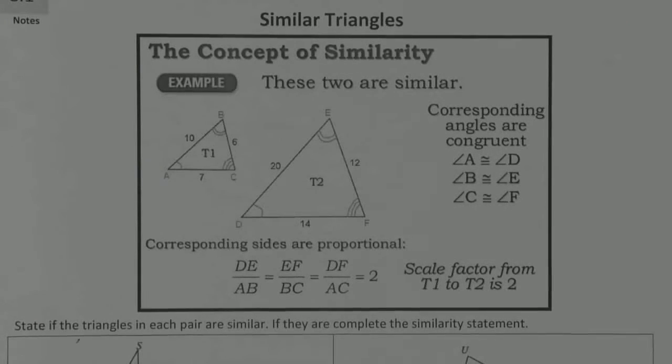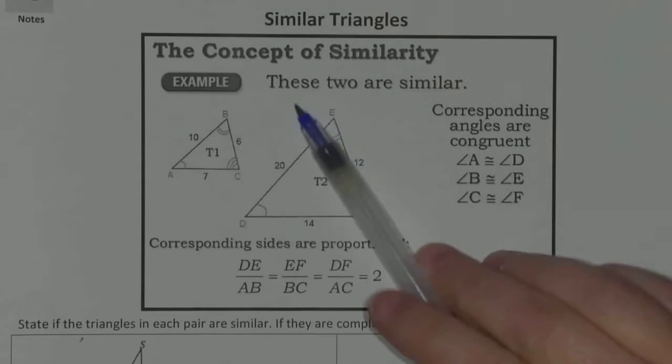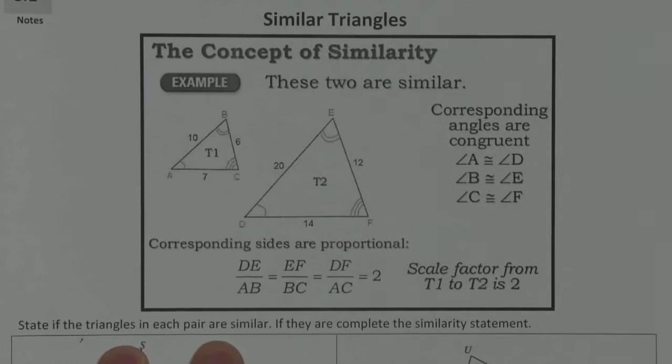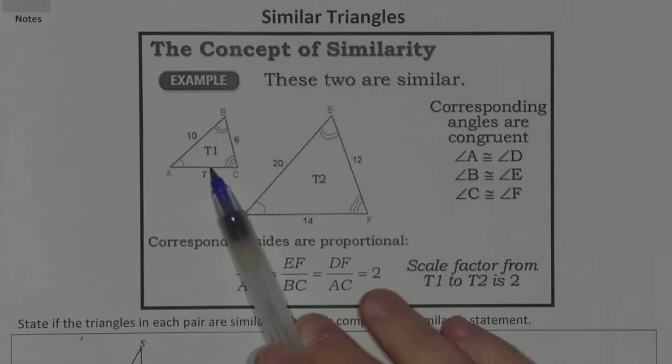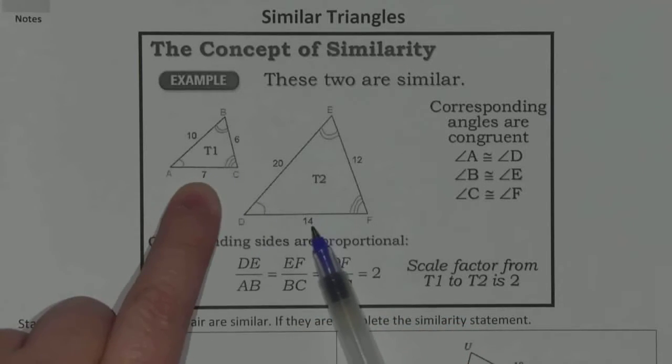All right, this is Note-Taking Guide 8.1, so the very first section of Chapter 8. And we're going to talk about the concept of similarity, meaning are two figures similar to each other? And if they are, how are we going to tell? So I've already talked about the fact that in order for them to be similar, they have to have the same angle measurements. And then we decided from the bell work today that they have to have a scale factor for their similarity on sides, meaning the same number would have to be multiplied by the one side to get to its corresponding side on the other shape.